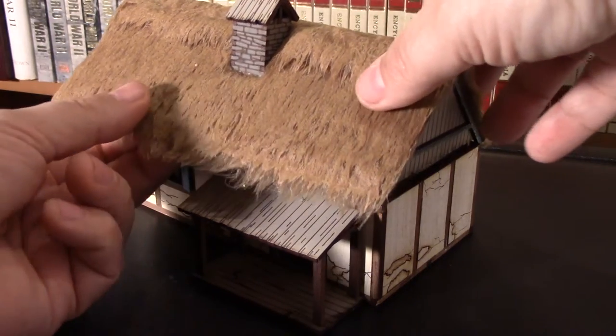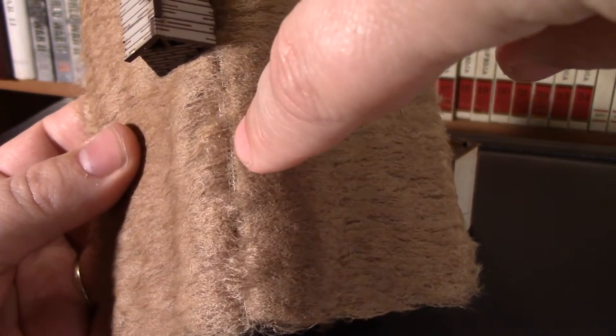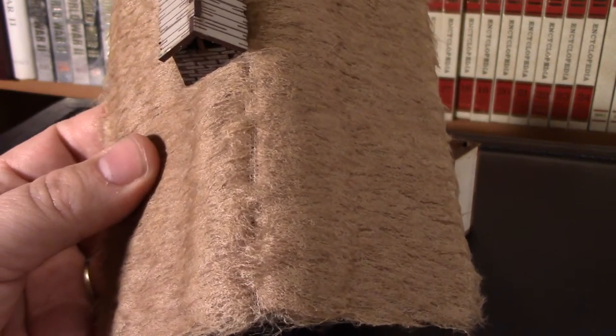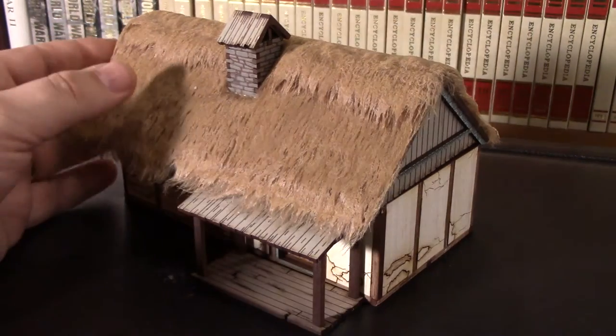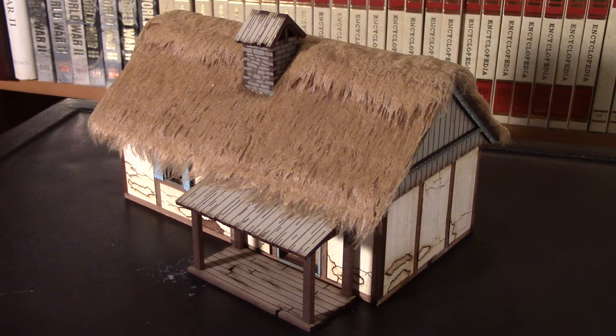The one thing I'm going to do next time is be a little more careful when I do the roof peak, because you can actually see some of the backing material through there. If you're not careful on how you lay your fibers front and back, you may expose some of that peak. Down here the fibers overlay it pretty well, but in some spots it's obvious. From a scale model perspective that's a drawback, but when you're sitting on a table fighting a battle around it, I don't think it detracts at all from the table experience. I'll think of it as a learning curve. I like the way they approach the thatched roof — it's a good compromise between believability and durability.